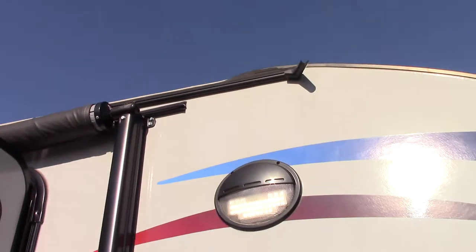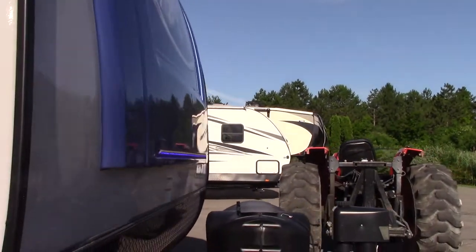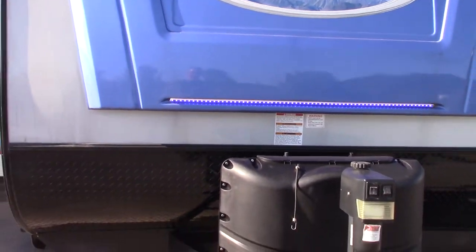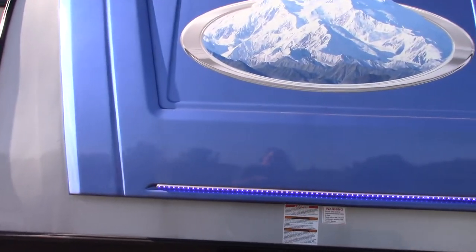You've got a scare light here, which is just a holdover term — it's just a white light. They used to use them to allegedly scare animals away. They had an automotive seal beam on each side of the trailer, but the problem is the light generally attracts animals. It doesn't scare them away, so it never quite worked out the way they wanted.